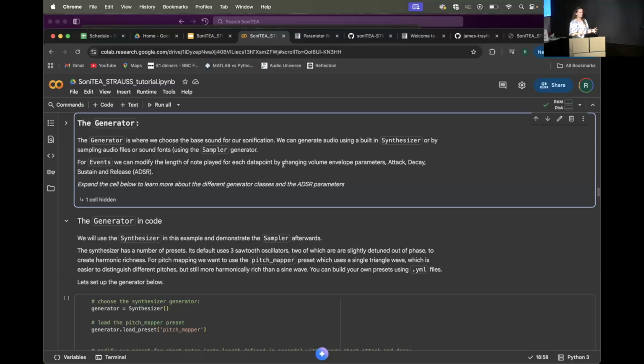I think there's like 8,000 values in these data files, so we want the notes to be really short, basically. And we edit that using ADSR parameters. ADSR is like the volume envelope of a note: attack, decay, sustain, and release. You define attack, decay, and release in seconds.